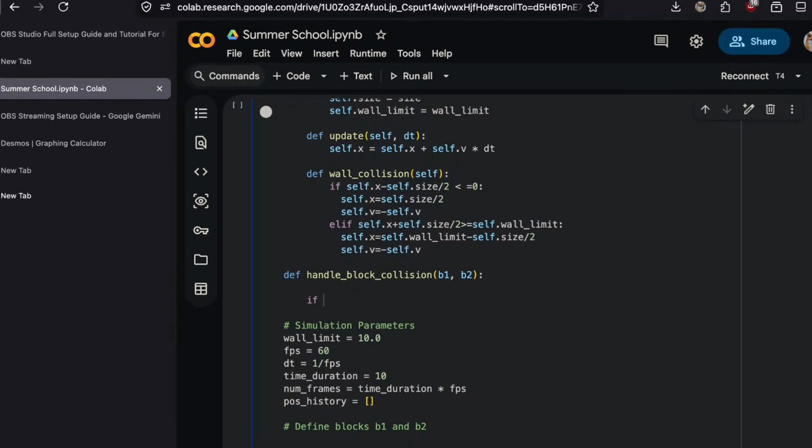So let's set the conditions. If absolute value of b1.x minus b2.x is less than b1.size divided by 2 plus b2.size divided by 2.